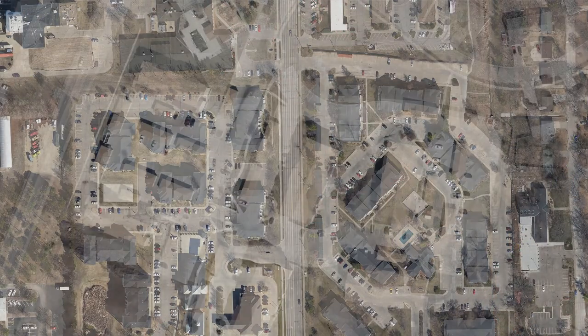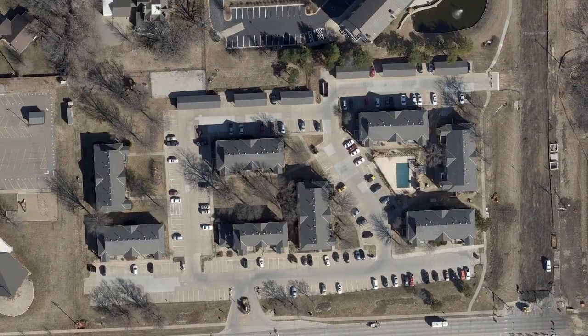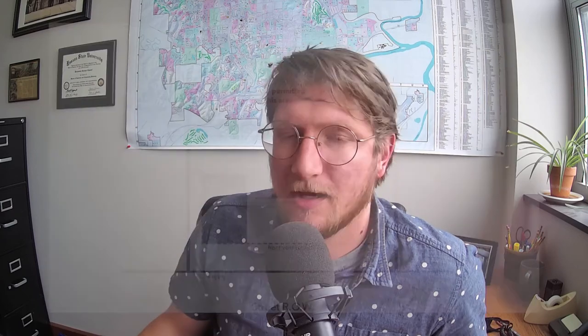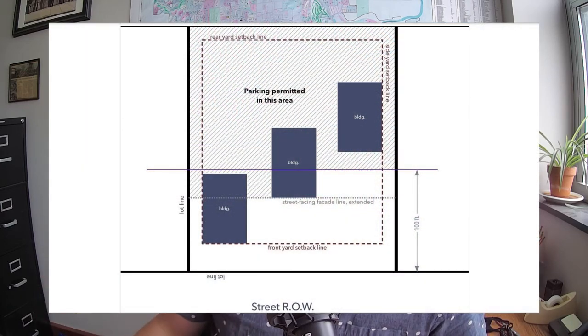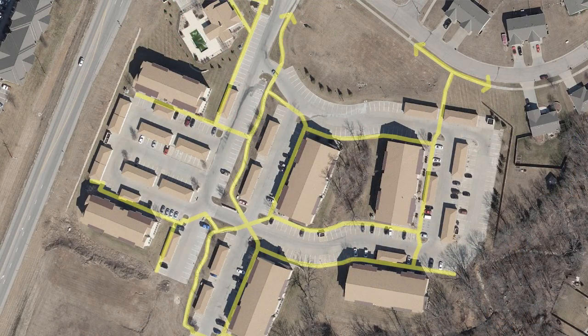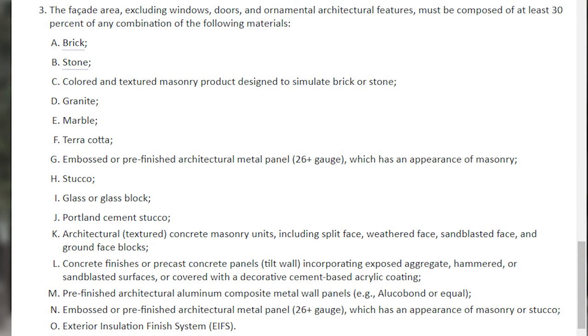The seventh and final section of the design standards addresses multiple family housing design, and this is new to the code. It provides standards on general multi-family development that is not included in a special district or overlay, creating a baseline for standards geared toward apartment complexes, mainly addressing site and building design issues. The main standards in this section require buildings to be front-loaded on the site with parking more to the rear or internal to the site, which really helps screen parking and creates a more defined and pedestrian-friendly streetscape. It also establishes standards for internal pedestrian networks for apartment complexes, requires a minimum of 15% of the site be dedicated to landscaping, and has building design standards similar to the urban core residential district with a list of quality materials and building massing standards to help break up monolithic structures and give more variation to architectural style.